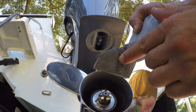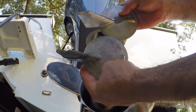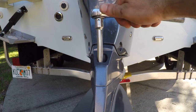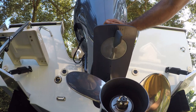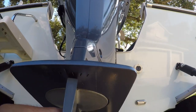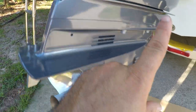There it is. The upper part of the anode is in really good condition, but down here the water hits with a lot of force and the anode is doing its work right there. The new anode is now installed and looks really good. I'll put the cap on and then move to the one in the back.